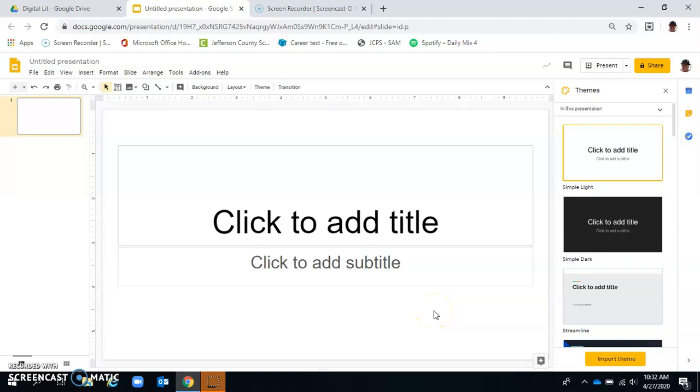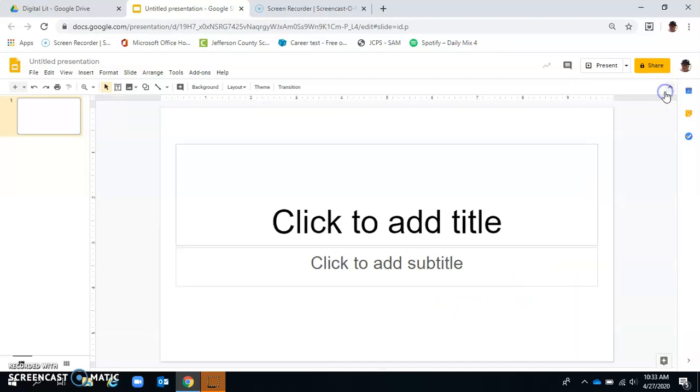All right, everybody. The next thing that we want to add to our list of things that we can do with Google Slides is we want to work on what's called the Slide Master. As you've probably noticed, you're kind of limited in the number of themes that you can choose from for creating your presentations. So what we're going to do today is basically create our own theme. I'm going to close my themes pane over here on the right.